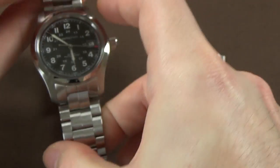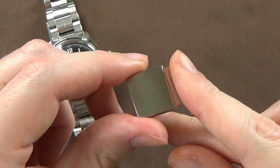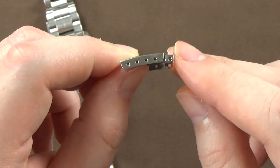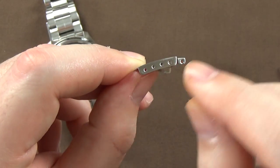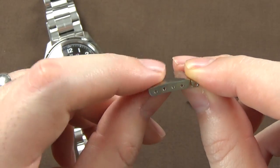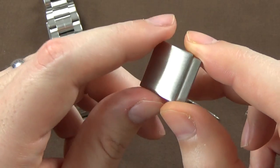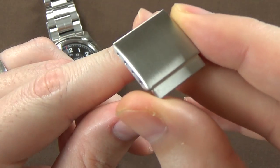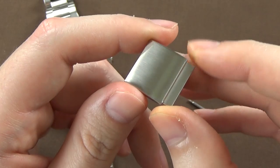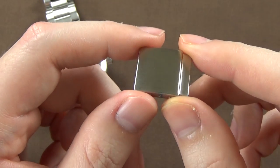So I found this product that I wanted to try out. This is called a bracelet clasp extender. The way it works is you have a set of holes where you put a spring bar in — it comes with two — and you set that into the micro-adjustment hole on your bracelet clasp, and it gives you four extra micro-adjustment holes. So you should have much more leeway in the amount of adjustment you can get out of your stock metal bracelet. The hardware itself is not super high quality — it's cheap stamped steel with a decent brushed finish — but it's very cheap. You can get this for under eight bucks on Amazon, and I'll put a link in the video description.